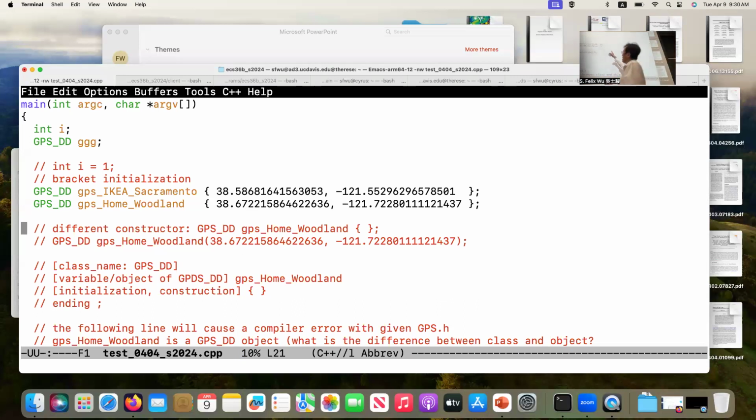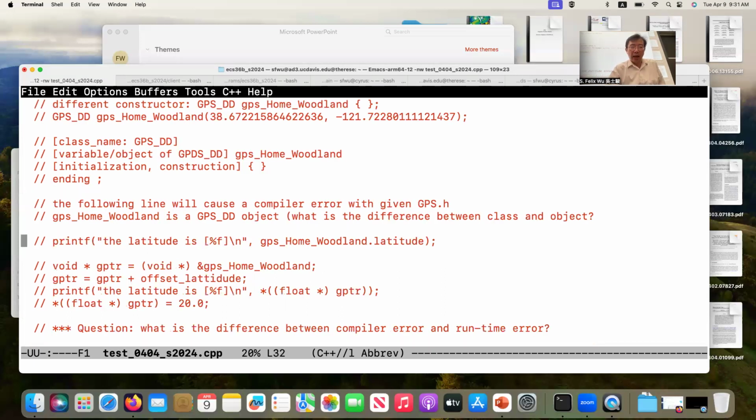So that's the constructor. GPSDD is a class name. GPS IKEA Sacramento or GPS Home Woodland, those are the objects, object identifiers. So you have a class name and an object identifier. That means I actually create this object based on that blueprint of GPSDD.